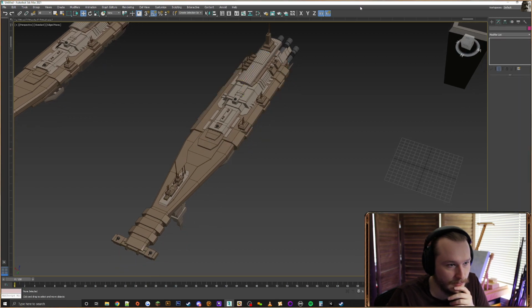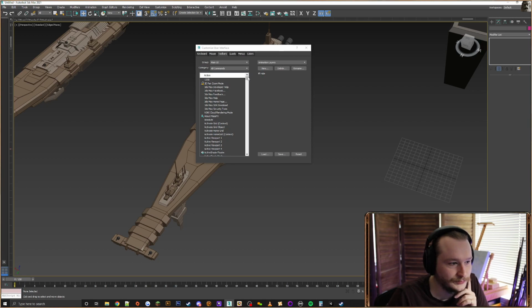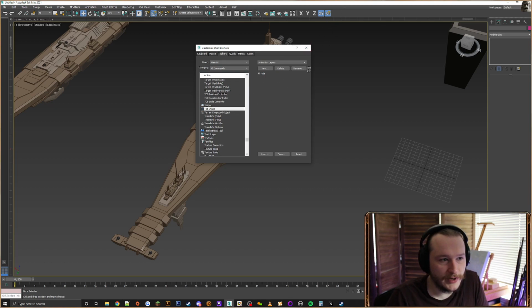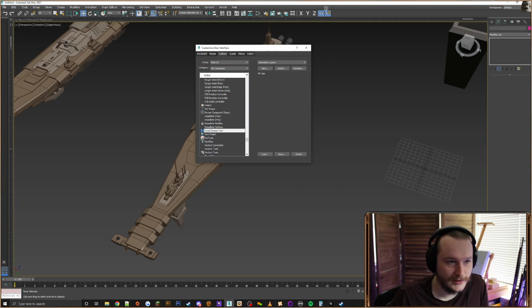I need to figure out why my texel density tool doesn't work. Like, look at this bullshit. So normally you should be able to take any of these tools and drag them up onto your toolbar so you can use them, but ever since I reinstalled 3ds Max, I can't actually customize my UI, which means I can't access my tools. And so far, no one on the 3ds Max Discord or the Google Internet searches have yielded any sort of results. All the suggested fixes don't actually fix it. And I'm not sure why I can't customize my UI anymore, or how to access my tools without them actually being a button that I can click.